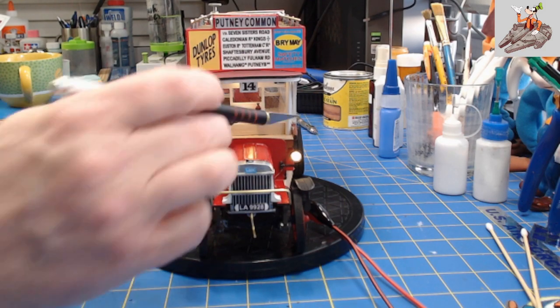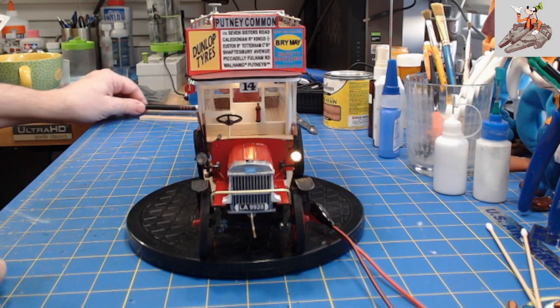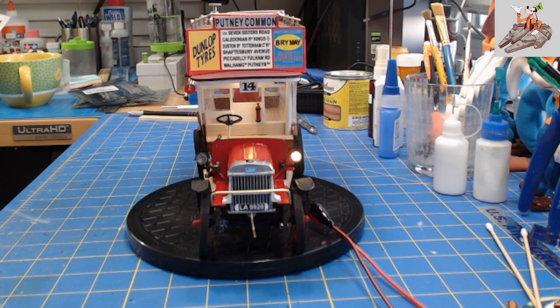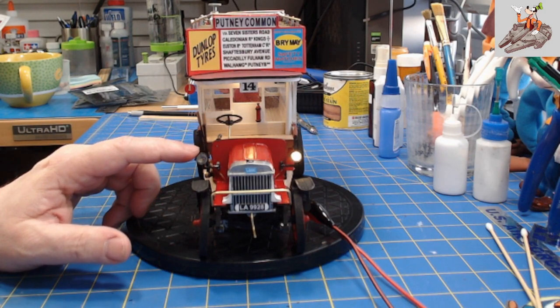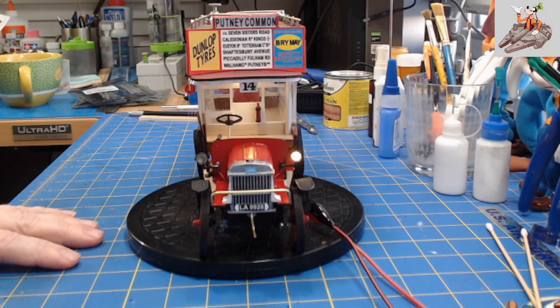This headlight has a different resistor than this headlight because it wouldn't light. For some reason it wasn't coming on with the power split between the two lights. So I did a slightly less resistance resistor, which should have been okay. I left it running overnight and it was great. Everything worked right up until I touched the light. I touched the light yesterday on the stream and it went out.